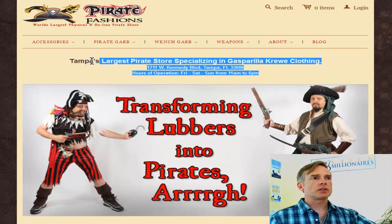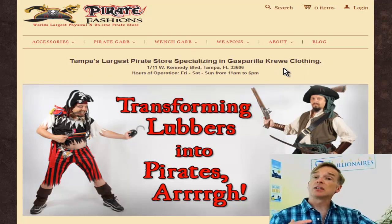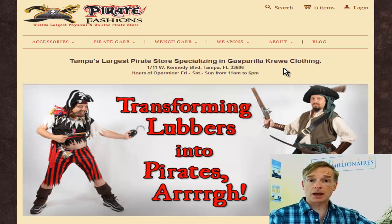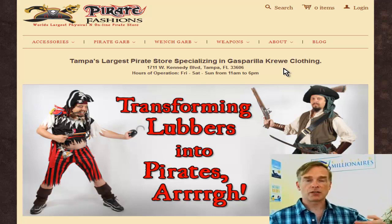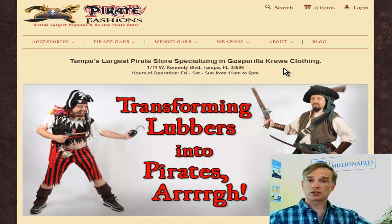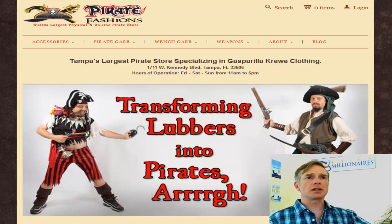Next, moving right from the top here. This makes a lot of sense given that so much of your business is in Tampa. Tampa Pirate Festival Parade is huge. I didn't really know what that was, so I went and Googled it. My goodness, you're in the right town, it sounds like. The Gasparilla Crew makes a lot of sense.